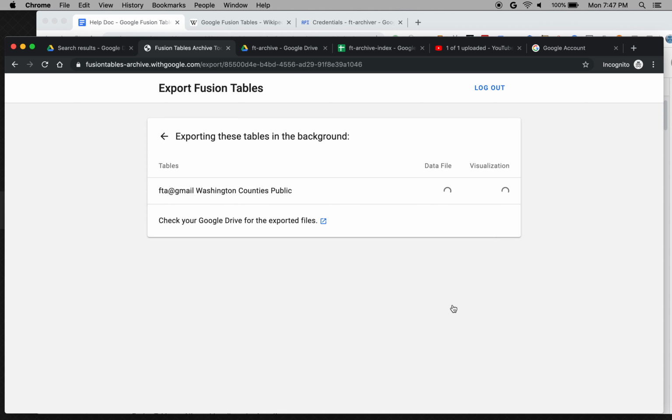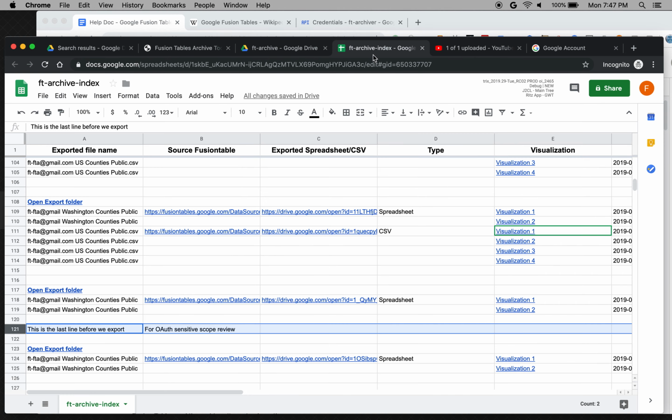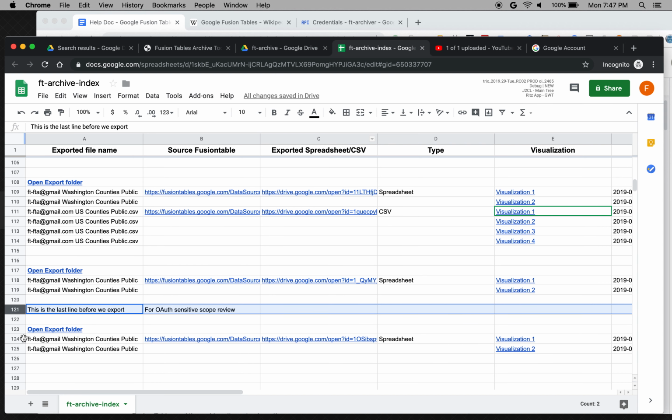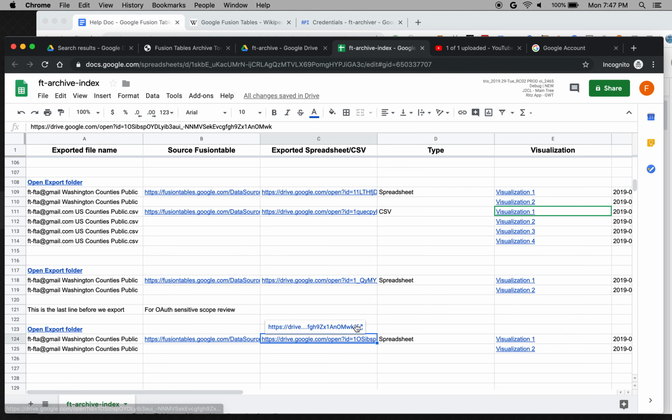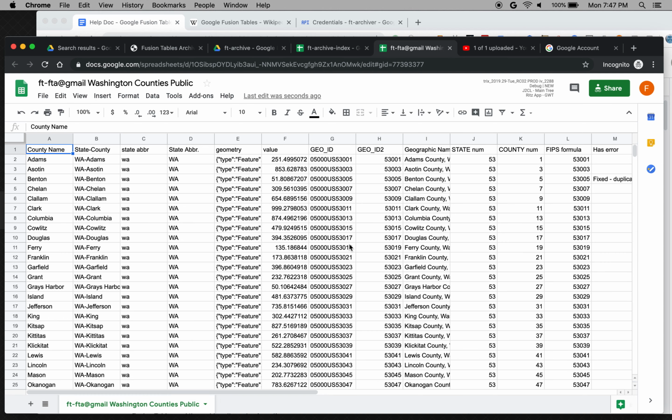and the tool picks that one table, and it creates a brand new sheet, which we can find right here, and it creates map visualizations right there. And if we go to our log sheet, this sheet captures every time we run the tool, we now have 2 new lines basically showing that we ran the tool, and that there were 2 different visualizations for the Washington Counties sheet. So I click here, I can see the new sheet that was created, and it's essentially a list of all the Washington counties that was in the Fusion tables. It's now a sheet.